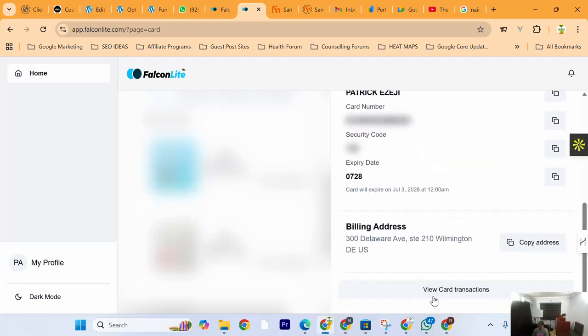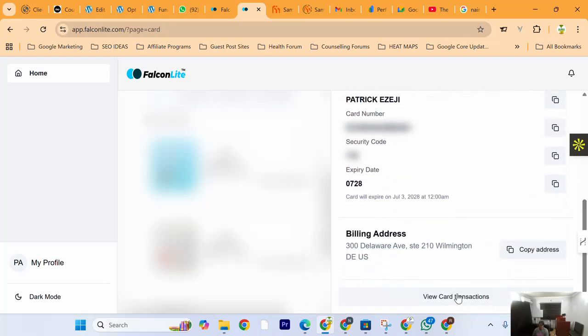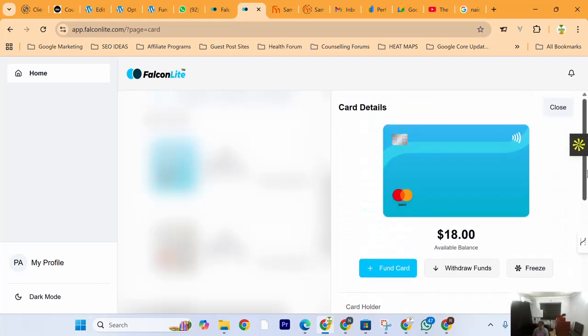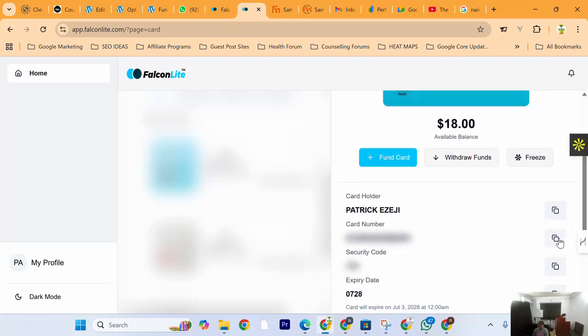So you can view card transactions. So from here you see all of the kind of income statement, so kind of statement of account, right? Statement of account for this particular card. So you can click here to view all the transactions that this card had been used for, but I wouldn't do that because these are my private information. So yeah, this is what the card looks like. I will simply go ahead and copy this number here. This is MasterCard, and then the security code, and use for my online platform.